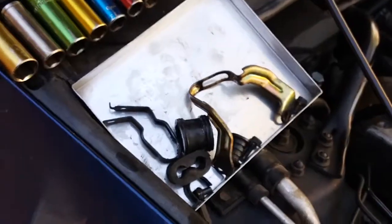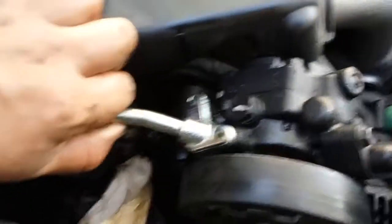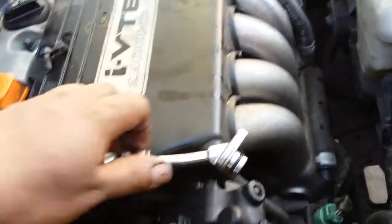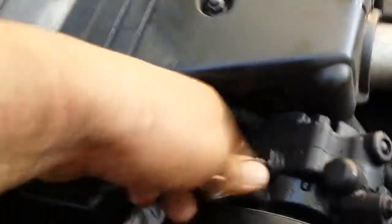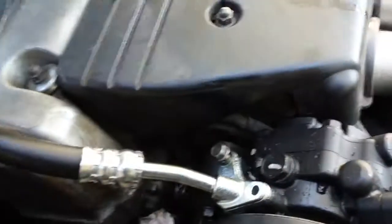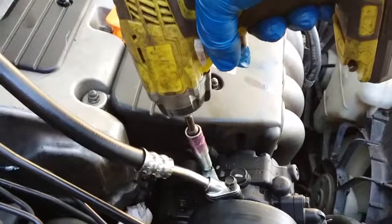Now we put all these little brackets back in place. First we're going to bolt down our bracket line — you want to make sure that it does have an o-ring. This one does, fantastic. Sometimes they don't come with o-rings and you might have to take it off the original one, which is a bad idea because they should come with brand new o-rings. There it is, snapped in place — put it in like so and just drive them down.